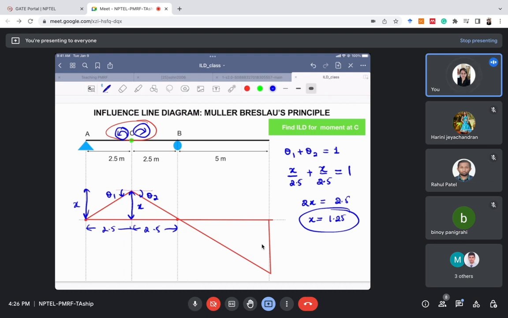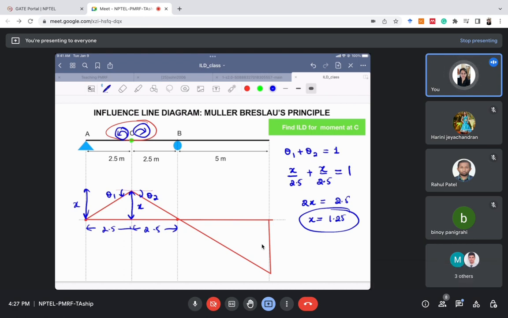Because in this case, what is the value of the load which we are moving? It's a unit load, right? But in the questions, they have given the values of some loads. So in that case you are bound to determine the value of ordinates as well. Like in 2014 a simple question was there, but in recent years, like in 2020 and 2021, you have to determine the shape, the ordinates, plus where you have to keep the loading.